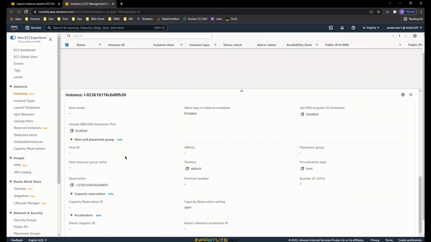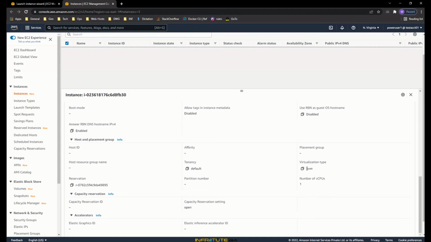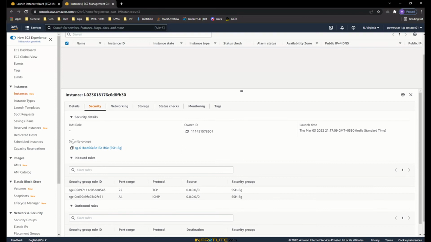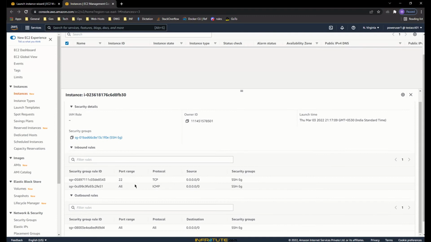Then virtualization type, number of vCPUs. Then in the security section, it is showing me which security group is assigned to this machine. What are the allowed ports? Which ports are allowed into the operating system?